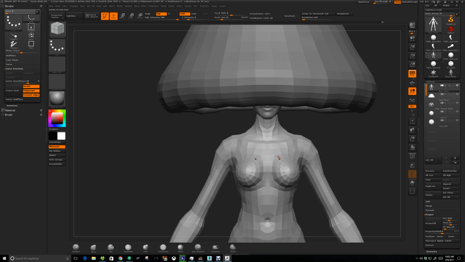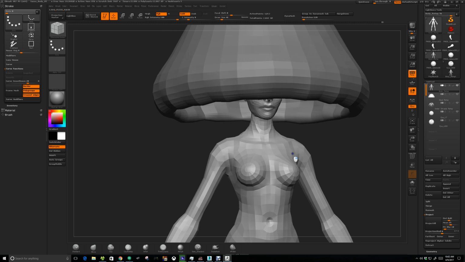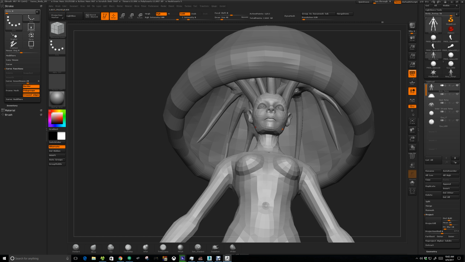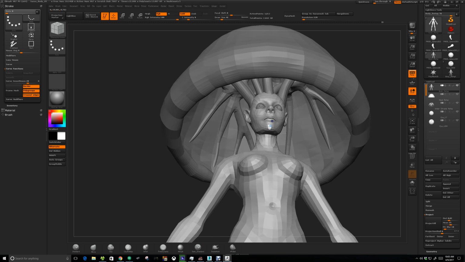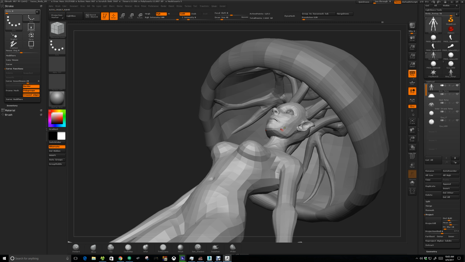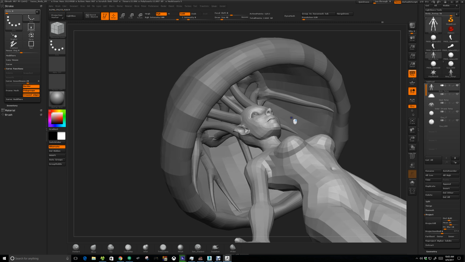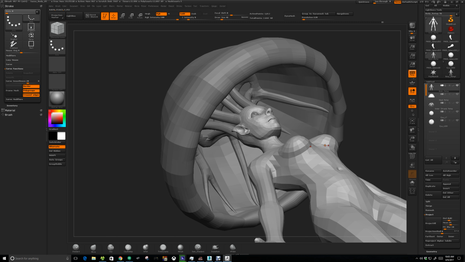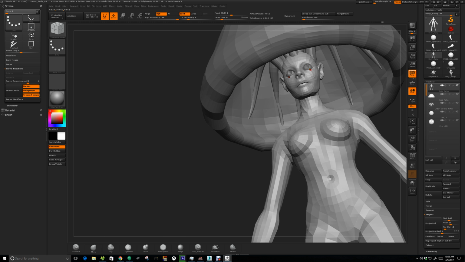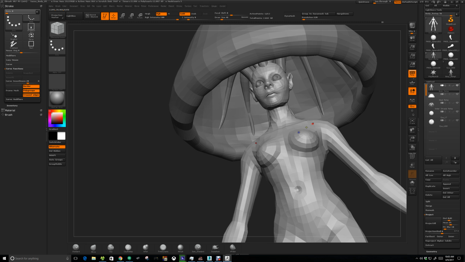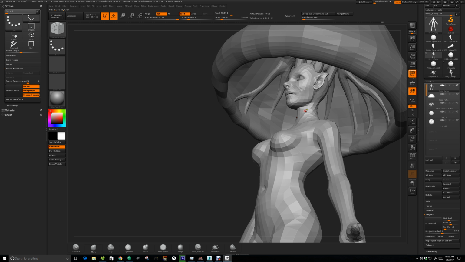Now, when it comes to UVs, you can do them in ZBrush, and ZBrush will do a decent enough job for it. But I absolutely hate the lack of control that you get inside of ZBrush for UV layout. You have no control over what the UVs are going to do. You can draw in your guides all you want, but ultimately ZBrush is going to do whatever it wants to do.